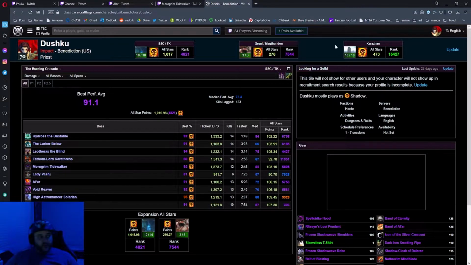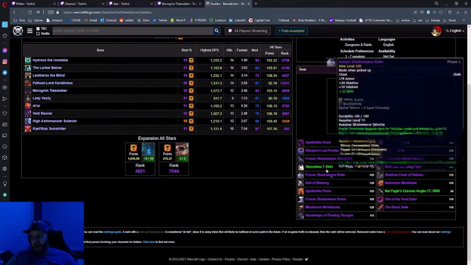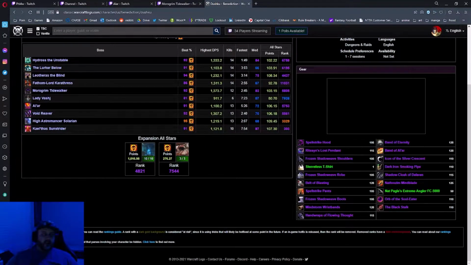I also, if you want to look at the gear, don't have absolute BiS in every slot. Once again, that's just going to disadvantage you a little bit to other Shadow Priests. But for the most part, I've got good gear, a good rotation, and a good team behind me, or with me, I should say, that really pumps and does the correct cooldowns and debuffs, and that really helps me excel as a Shadow Priest.